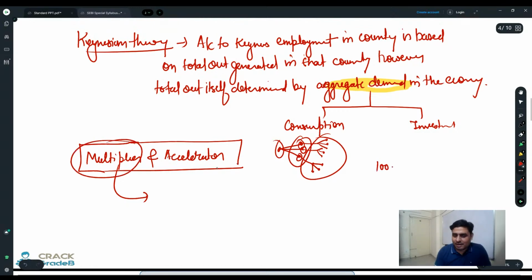I have deposited my 100 rupees in the bank, right? Suppose the bank is going to offer me 5% interest. So the bank gave this 100 rupees to the person who needs that money for investment purposes. You can say to an industry at an interest rate of 8%. So this industrialist took the 100 rupees at the interest rate of 8%.